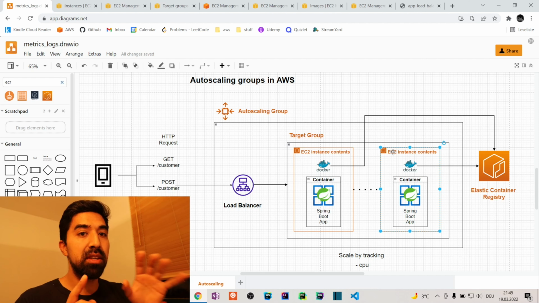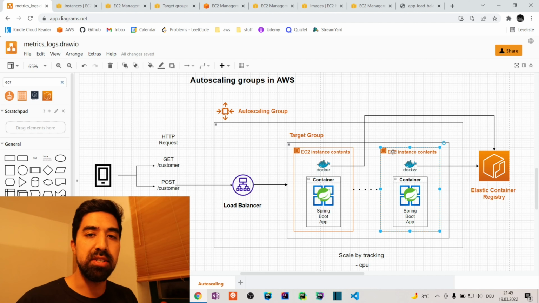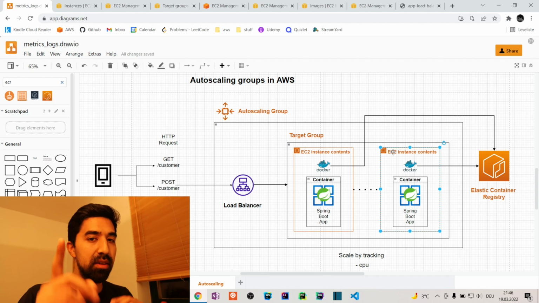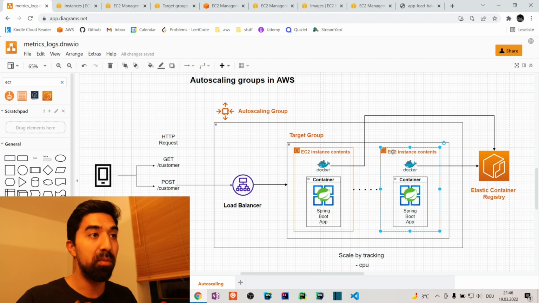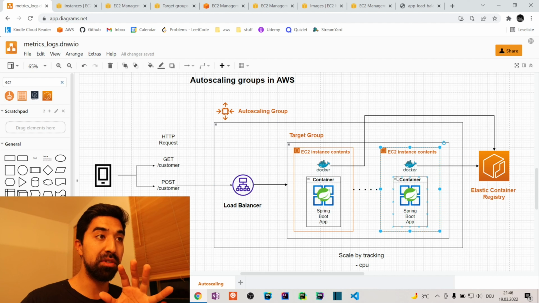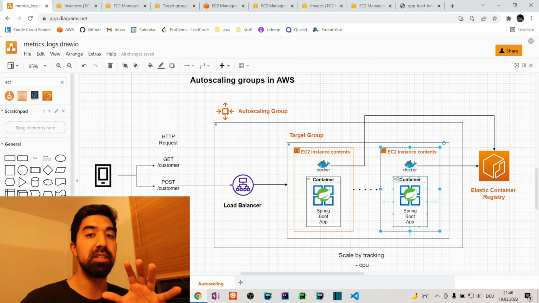In Amazon, the user data of an EC2 instance is just a script that runs at boot time. That is something very important that we are going to see in this example, because that is the boot script we use to launch this container at install time.